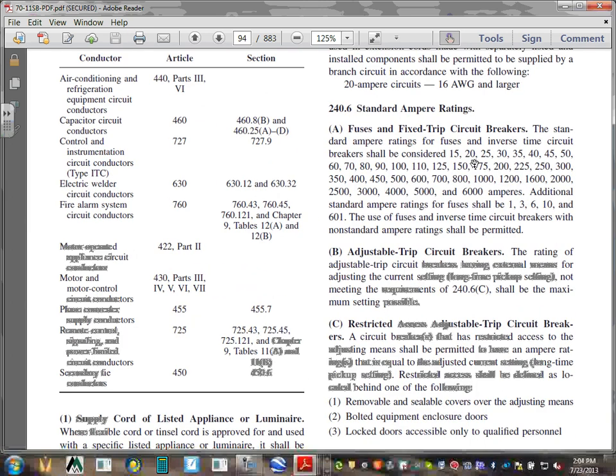These are all the standard overcurrent protection devices in NEC code book 240.6. I'm sure it's a review for all of you. A few people don't understand that this is adjustable trip circuit breakers. It's an unlimited amount of sizes. So if I have an adjustable circuit breaker, I can go between, for example, 250 to 300. There is no size here. If you have an adjustable circuit breaker, you can trip between 250 and 300.